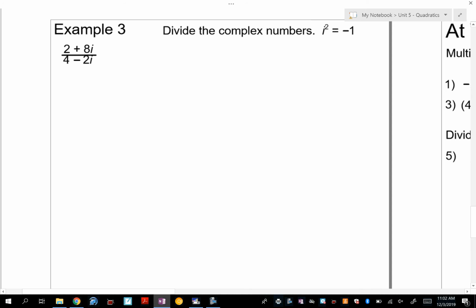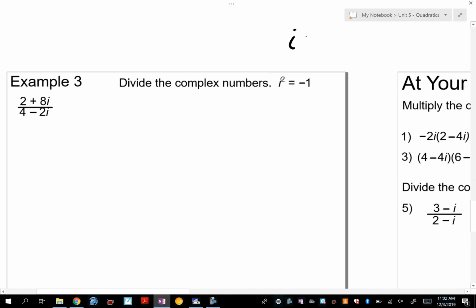Does everyone see in the denominator that we have the letter i? We can't have that, from that lecture earlier. You know that i is the square root of -1. And you cannot have radicals in the denominator. That's from an Algebra 1 lesson you did with Miss Byrne or Miss Hunter. Okay? So we have to get rid of it. And here's how we're going to get rid of it.